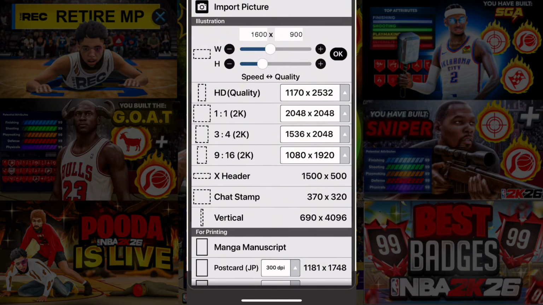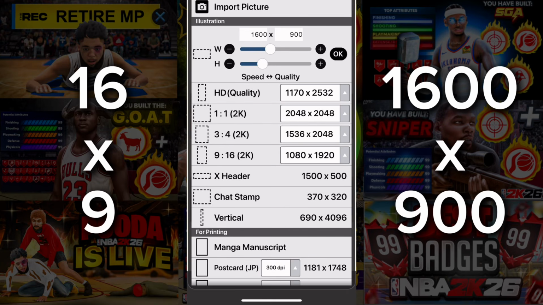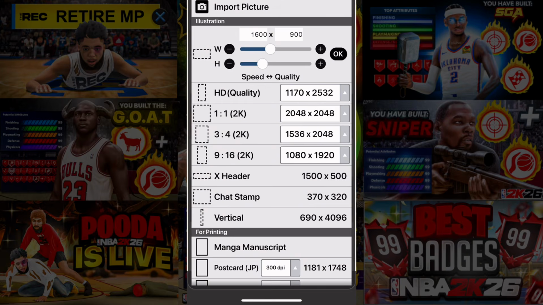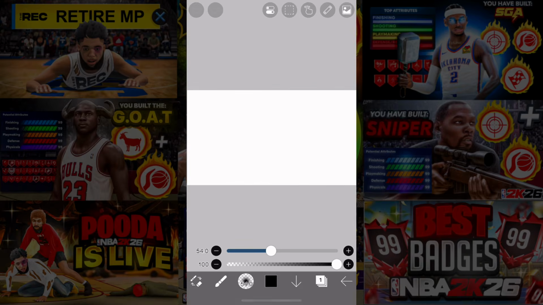Now, once we open it, we can see that the app gives us a couple frames to choose from, or you can go to an illustration project and create your own frame. Now, for this video and all YouTube thumbnails, you're gonna need a 16:9 or 1600:900. In this app, I recommend running 1600:900 as it'll give you better quality. Once we're done with that, we'll go ahead and press OK. Now, this is where the magic starts.